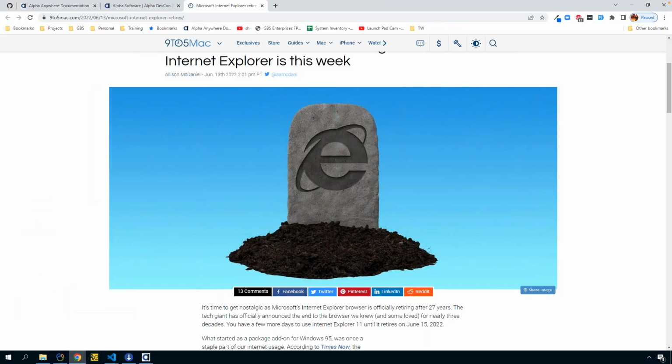I don't know if everybody heard about it, but Internet Explorer has officially retired. So 27 years, they came out after Netscape dropped it. I'm sure a lot of people have already heard of it, but pretty amazing run, 27 years for a piece of software. Love it or hate it, it had a huge impact on the business and basically got them sued, by the way, but it was an amazing thing.